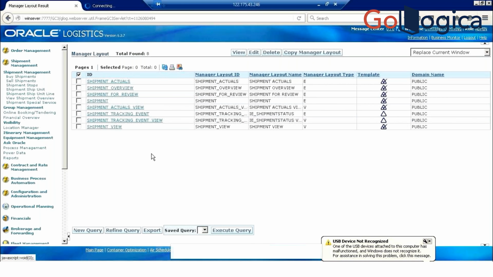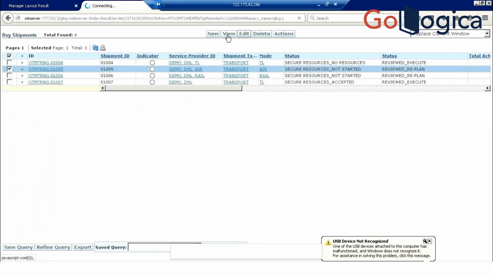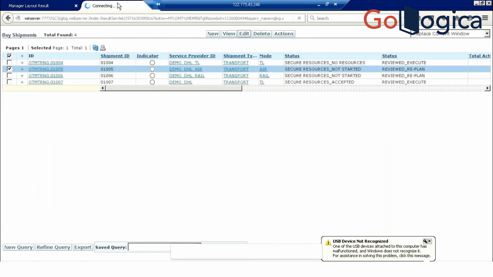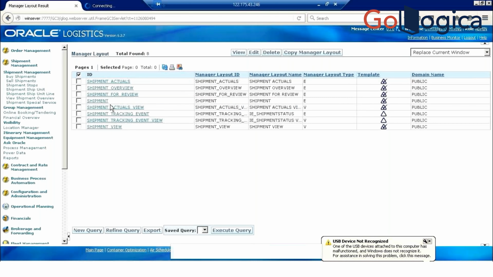This is a shipment page, right? So this is a shipment view, which is this button, like this page. And this is the edit page. Edit page is this one. Let it get open, I can show you what it is.